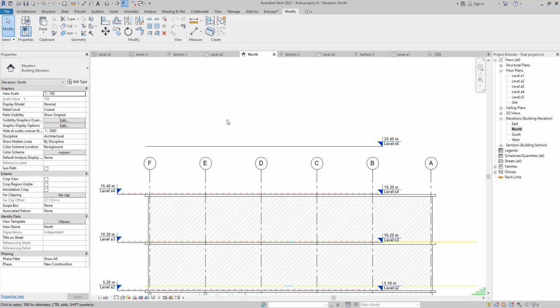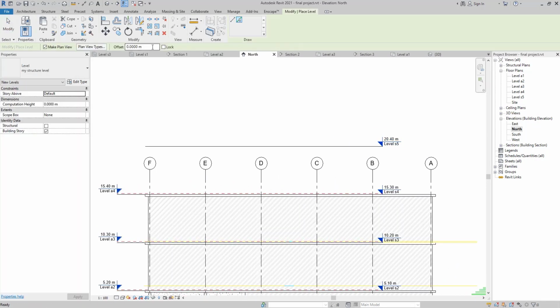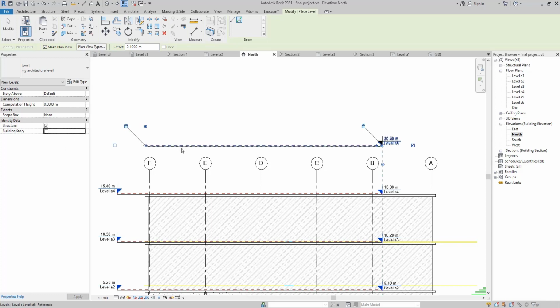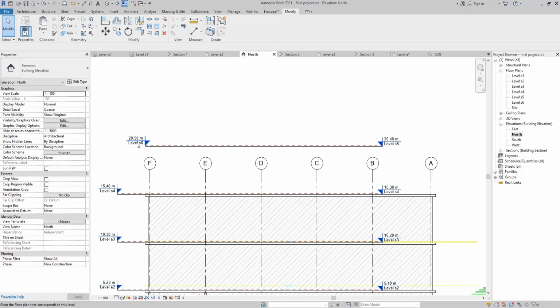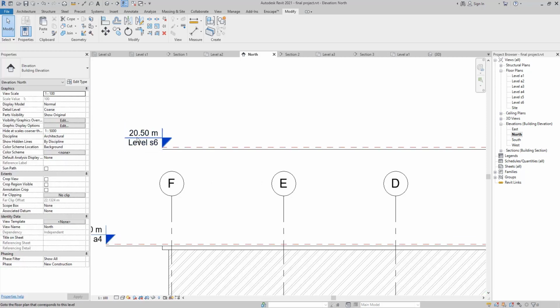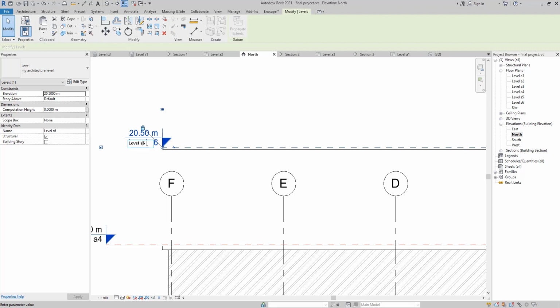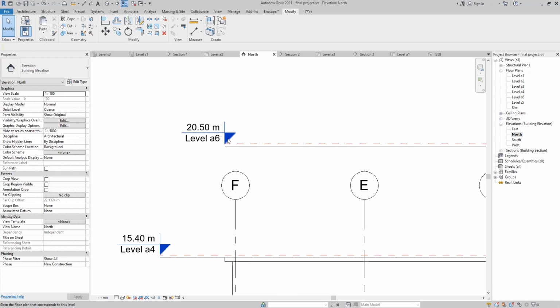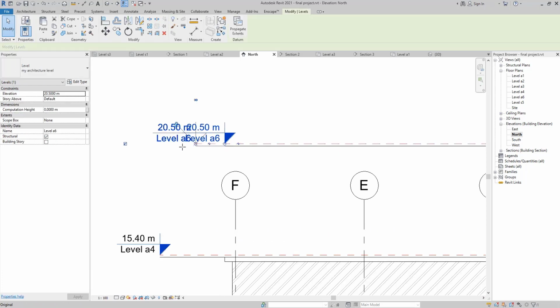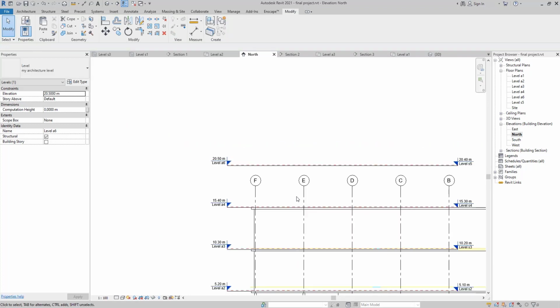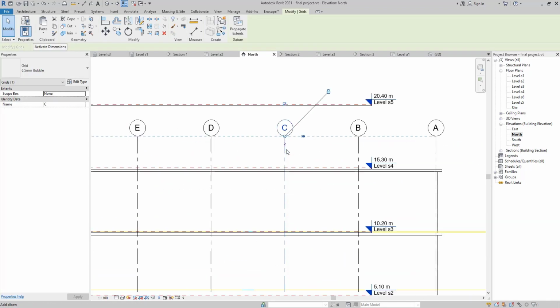The next step is to create the architecture level. We are going to pick line by 10 centimeter, and after that we are going to choose our architecture level, and in this way, here we go. So we will bring it here and not there, and then we are going to rename it to A6. And the next step is to just pick our level and drag it here. So now we have designed our level.